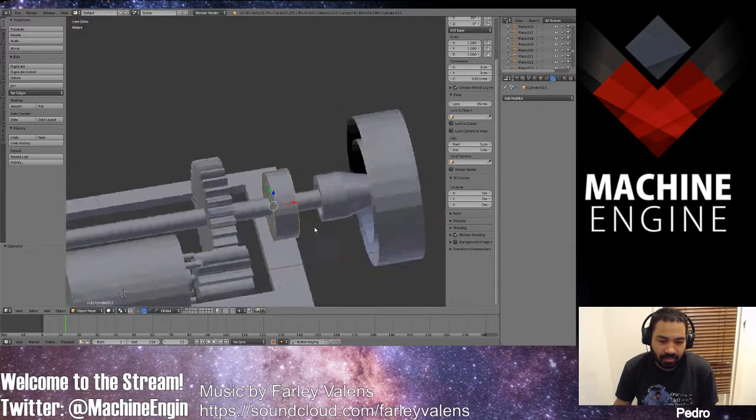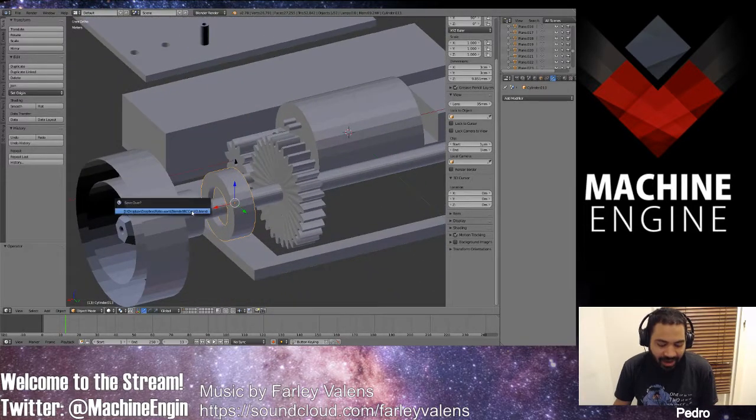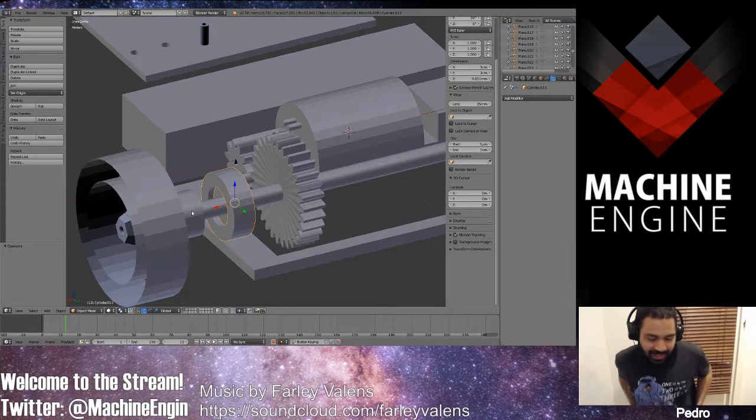So now we have a holder for... Our bearings are kind of big. So yeah, that's why I'm making this part. But I actually like the format because it makes it kind of robust, kind of big. I like that.